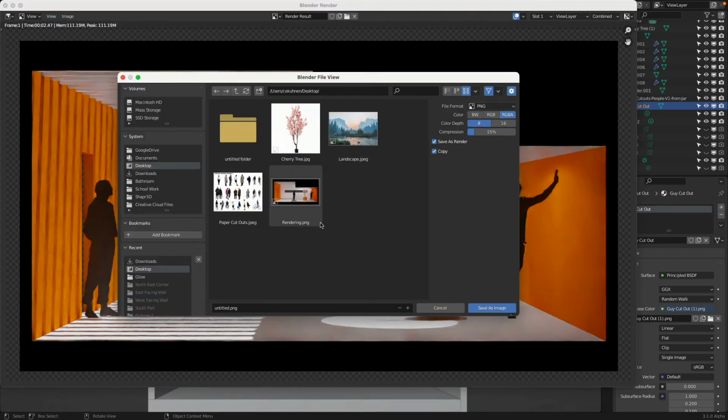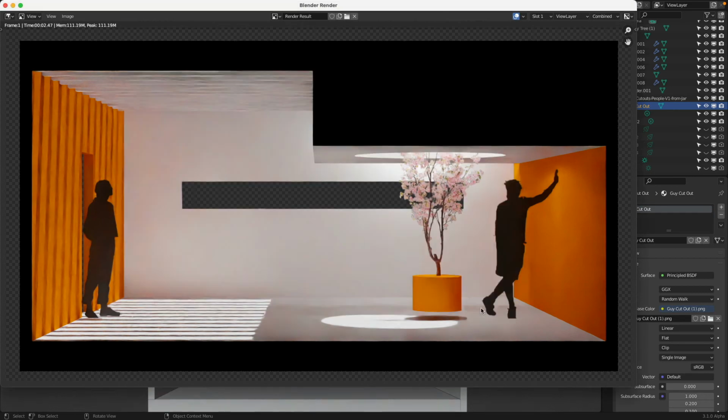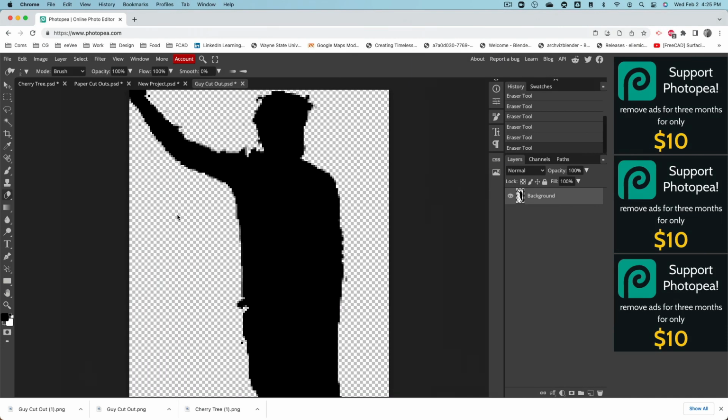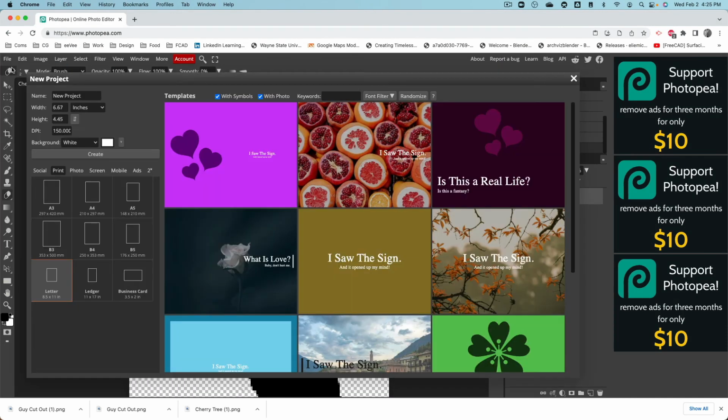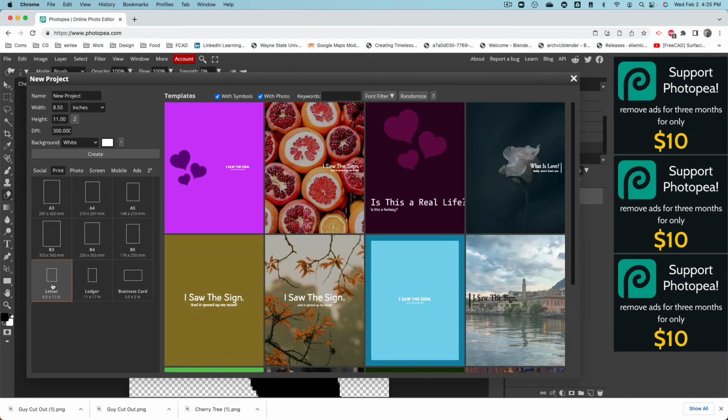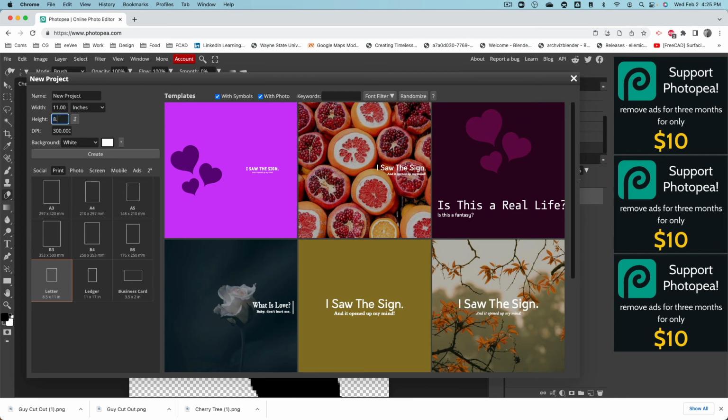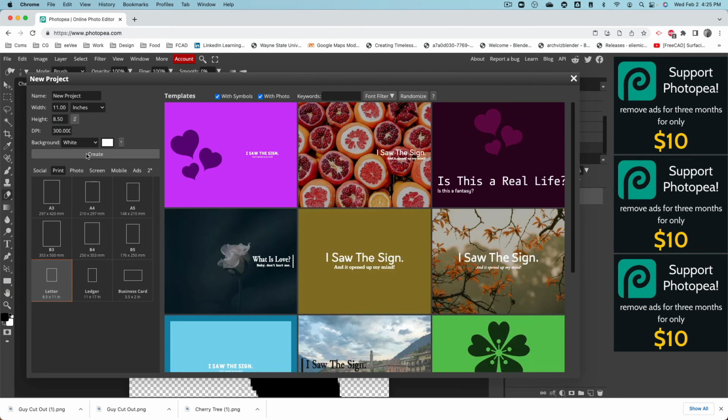Save as, and then now we do a nice rendering. Also RGBA. So we have the transparent background. There we are. Now back to here. Let's make this new document, 11 by 8.5, 150 DPI.